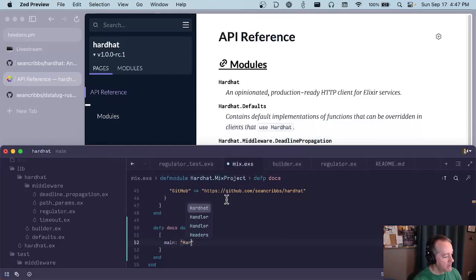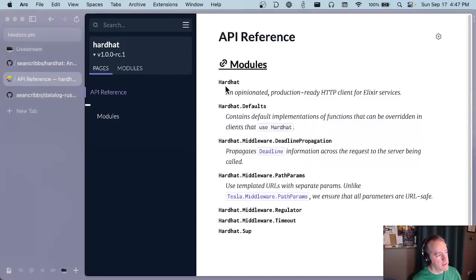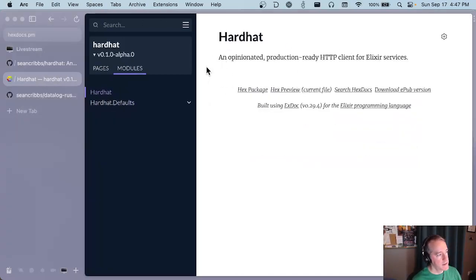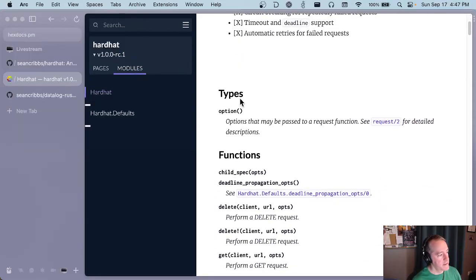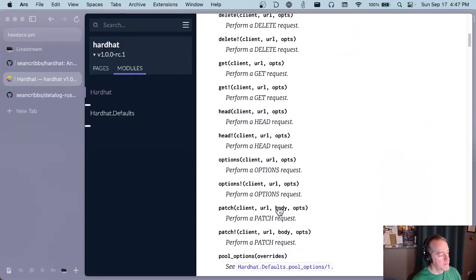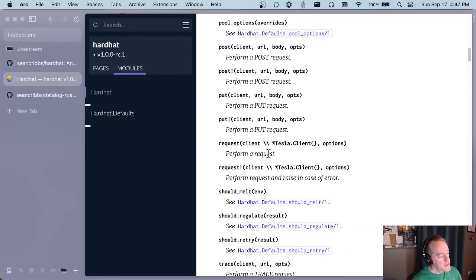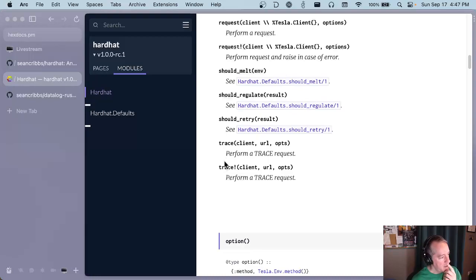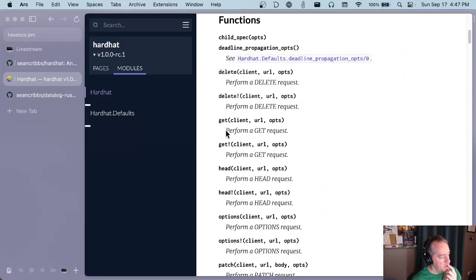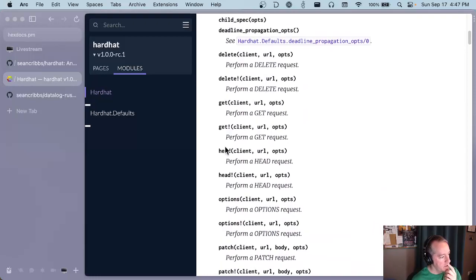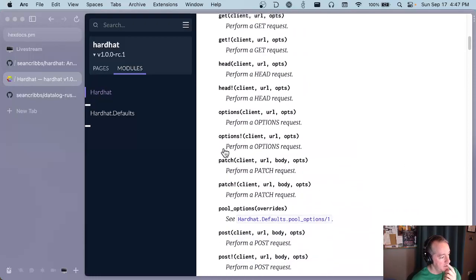Main, we want to be Hardhat, because that'll get the, that's like this, except this is the old version. Yeah, so we get that injected, and you get all the stuff in here. Looks like we're gonna have to clean up the functions that are injected by Tesla.